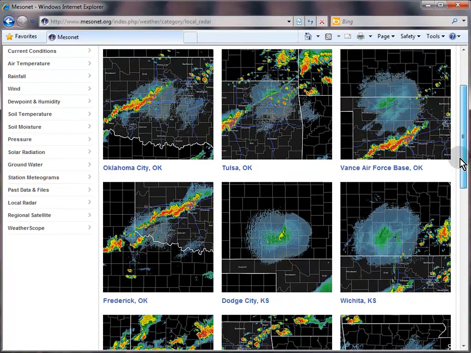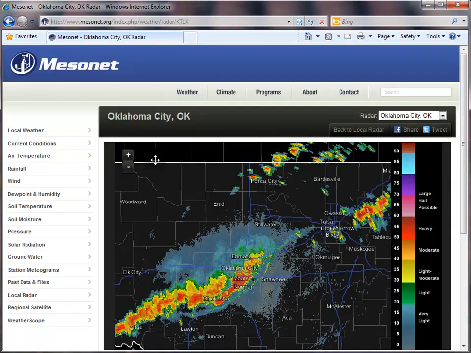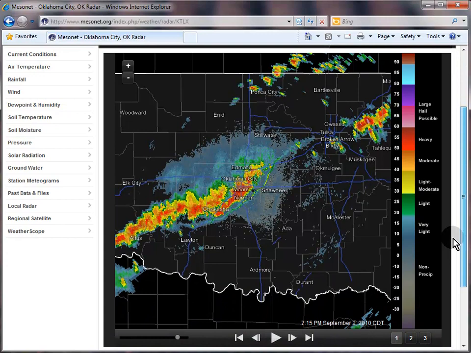Oklahoma actually has 4 of the National Weather Service NEXRAD radars within the state. Since we're concerned about that Oklahoma City storm, I'm going to click on the Oklahoma City radar. I'm then going to scroll down and make sure that I get the controls and the scale visible in our window.